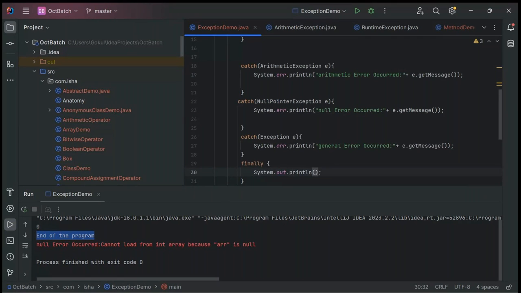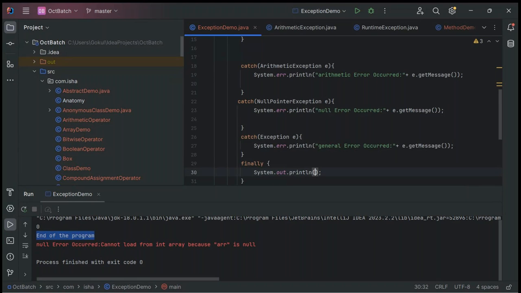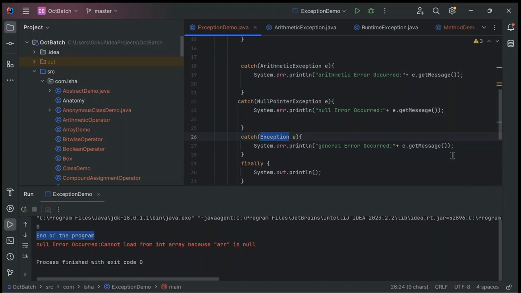I have a question here. Suppose I just kept a general catch exception, right? And during the execution, it will just throw, you know, a general exception or something. So how can I come to know what type of exception it has thrown? It won't say a general kind of exception. Anyhow, I'm printing the exception message here, right? Get message. See, if it is just for a log statement, this is more than sufficient. You don't need to add these particular exception cases. You can say catch exception. This itself will tell me what type of exception it is. So this will provide it everywhere I put get message.